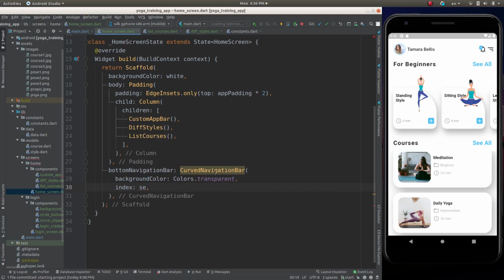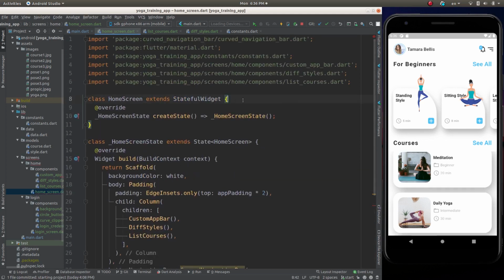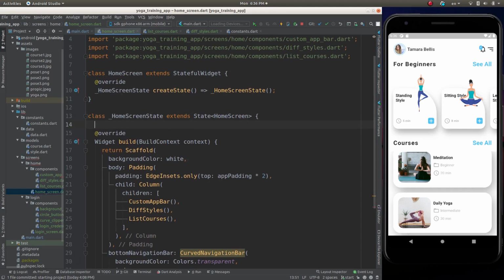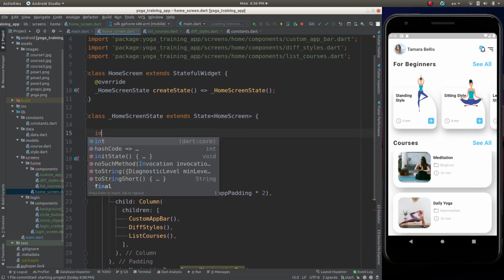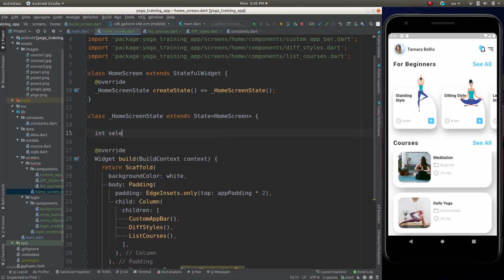Okay, let's create a selected index at the top here. int selectedIconIndex is equal to default 2.